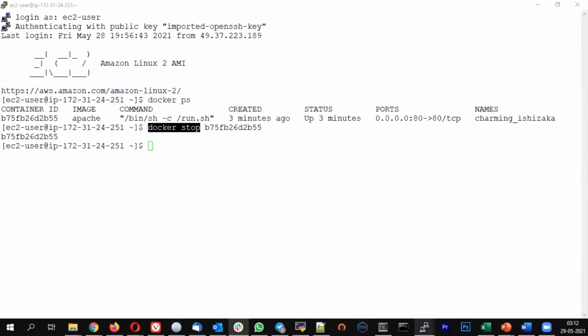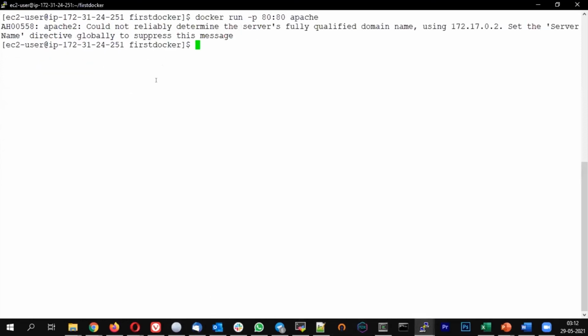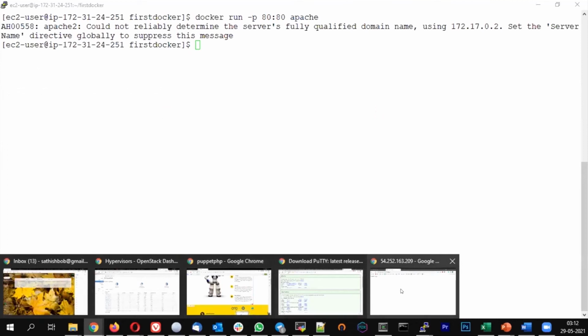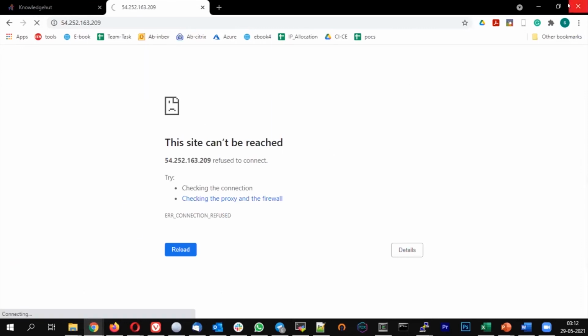Now, if you go back to the other terminal, your prompt will be released. And if I try to refresh this page, the site cannot be reached because I don't have the container running.